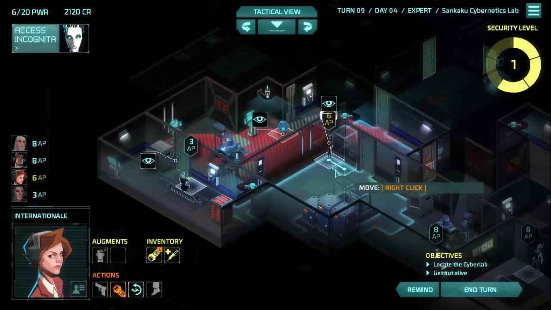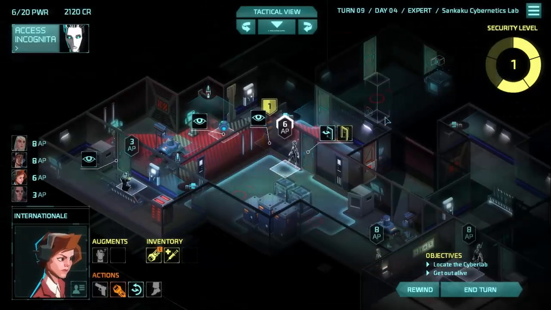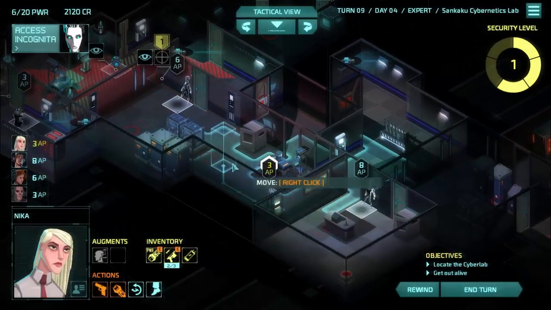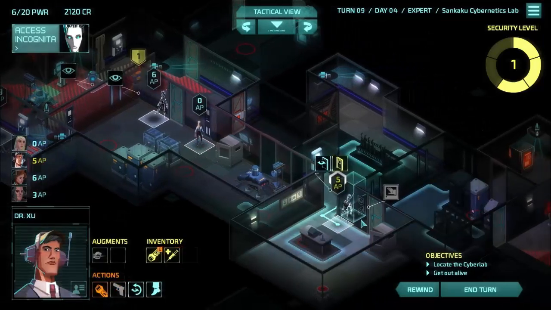International, I'm going to stick you right in the corner here. Now you can't see anything else. You're not going to be much help if these robots start coming live anyway, because you can't stop them with a neurostunner. Nika's back with the rest of the team now, which is good.